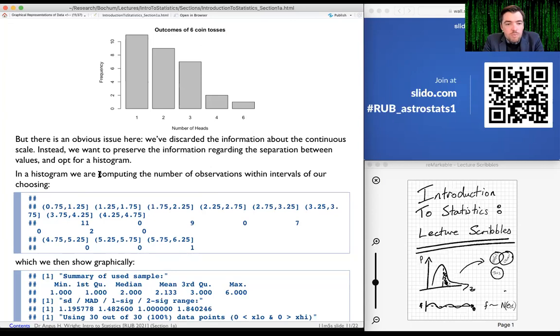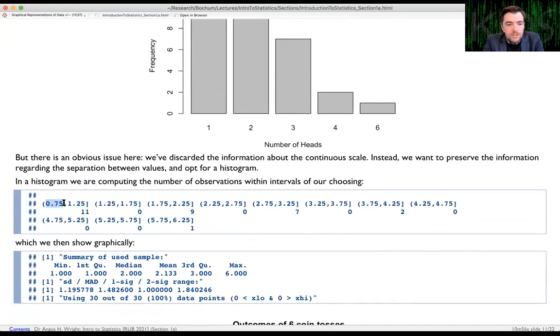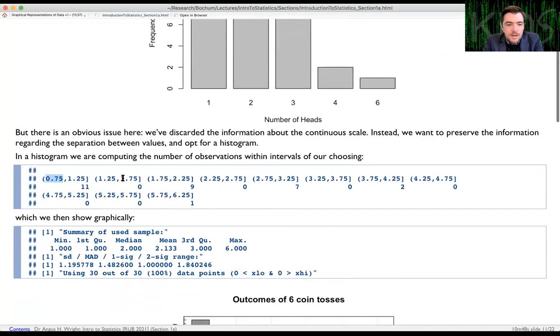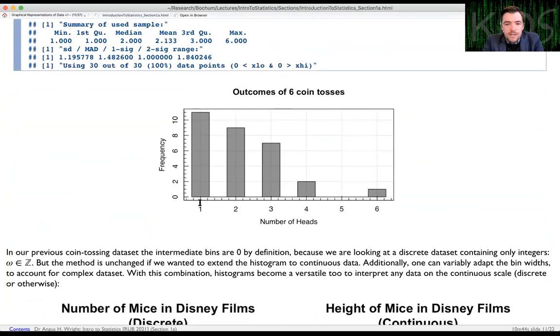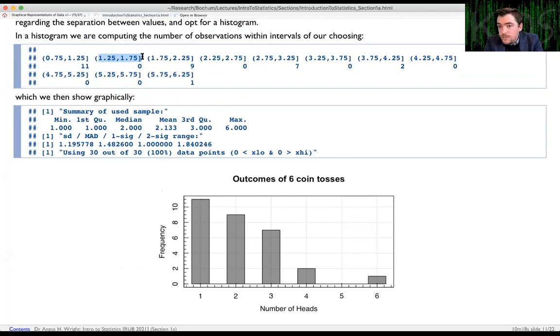So essentially what we want to do is count frequencies that fall within a certain interval. So again, if I go down here, I want to look at the number of observations that fall within the interval 0.75 to 1.25, 1.75 to 2.25, etc. And what you see when you make those observations is this: you have 11 objects at unity, you have 9 at 2, 7 at 3, etc. And now we have a meaningful gap at 5 where we didn't make any observations. We've also got meaningful gaps between the values, right? And that's because the intervals that we requested included gaps where, by definition, there can't be any observations, because these are discrete values. These are discrete numbers that fall on the integers, right? And so these are 0 by definition, okay?